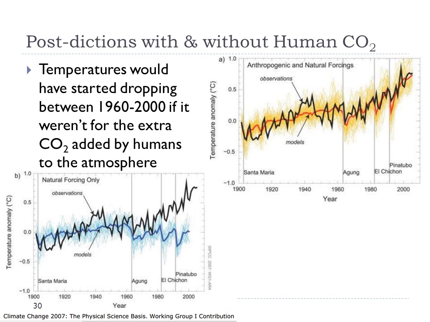In this slide, I want to present some data that was in the 2007 IPCC, the Physical Science Basis chapter. What I want to point out is that they did some post-dictions, with models that both include and don't include the additional CO2 from human beings, labeled up on the top right as anthropogenic plus natural forcings. And in the bottom left you have post-dictions of what the temperatures would have been if it had only been natural forcing, such as the sun, volcanoes erupting, natural weather cycles. And in both cases we see in black the actual observations.